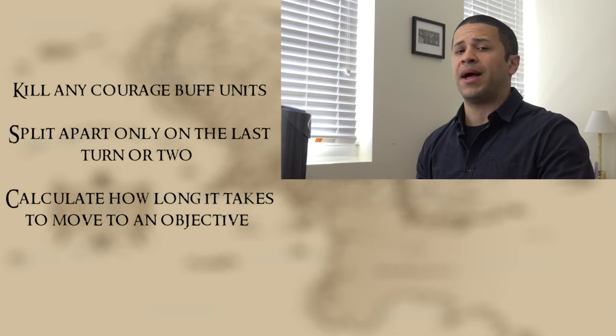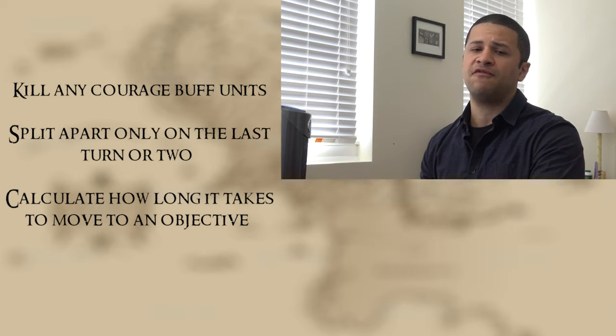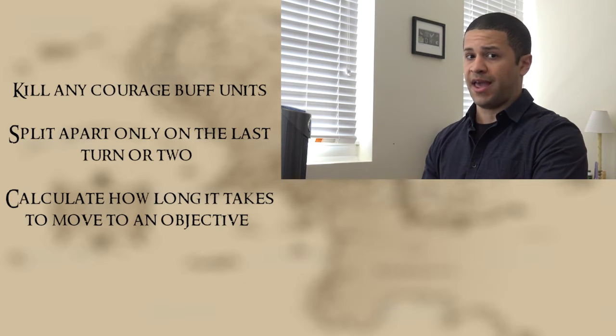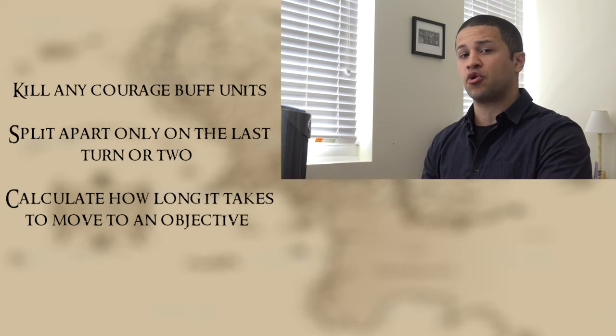Only split apart on the last turn or two. You're going to have to calculate how far you are from objectives and how many turns it's going to take to get there. You should, on average, account for about 10 to 15 minutes per turn.